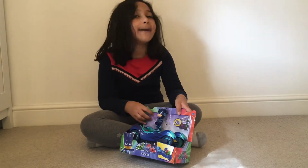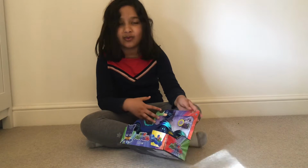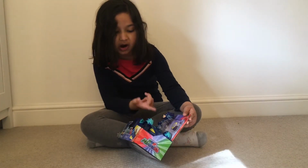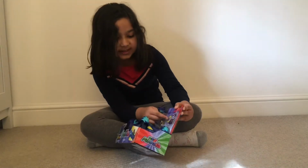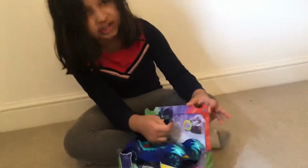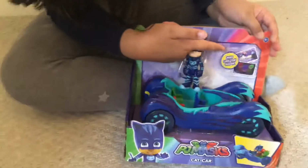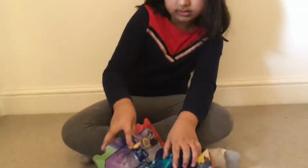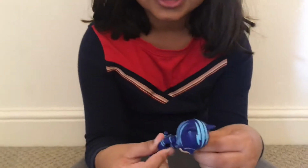Let's open this up and see. What is this, Jemima? PJ Masks. We got Catboy, Catgirl and Gekko. Just like the show. Yeah, it is just like the show. Right here. Come on, then, let's open it up. And I just cut it out so it can be easier for me. Alright, we got Catboy out.